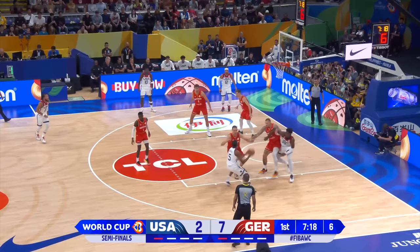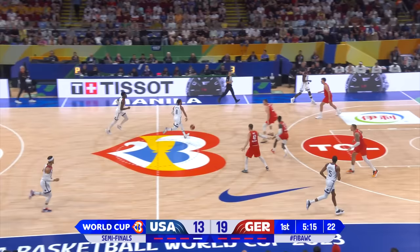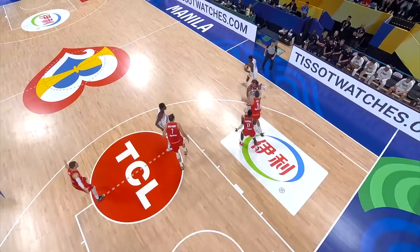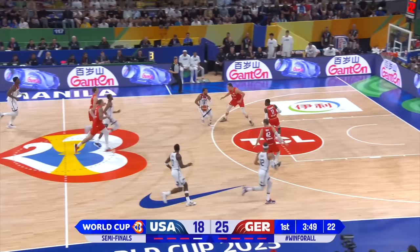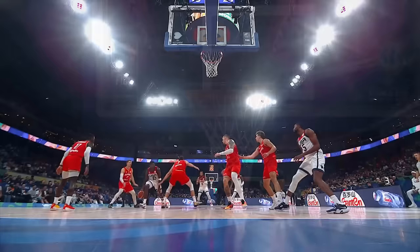Bridges puts it up, kind of fading. And he had that big game last time. Resulting in a fantastic layup. Edwards, strong move for Anthony Edwards. I mean, finally misses the long one. Now, 3-on-3 break. Edwards. Oh, look at the move. Oh, goodness gracious. Look at Edwards. Now you see me. Now you don't. You're not stopping this. High off the glass.